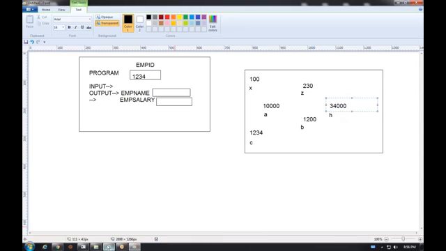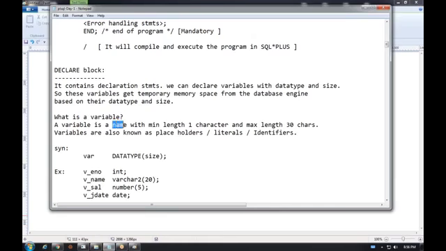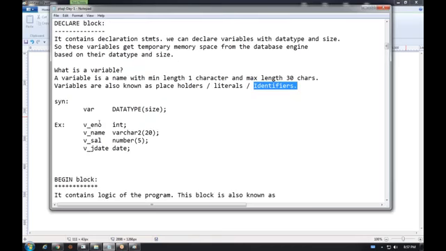So what is a variable? A variable is a name. Minimum length is 1 character, maximum length is 30 characters. Variables are also called a pointer, placeholder, literal, or identifier. So how to declare a variable?